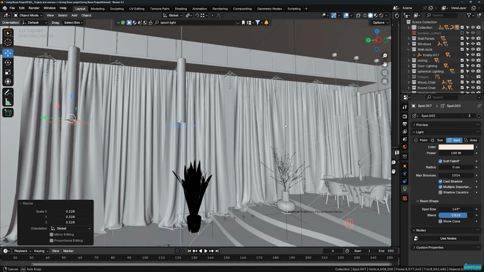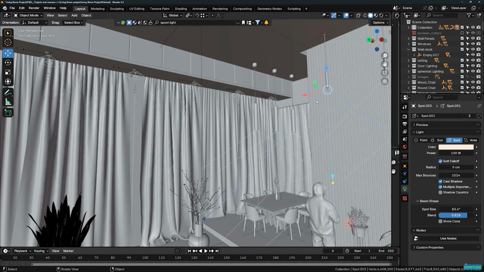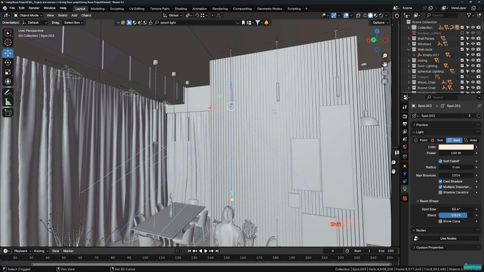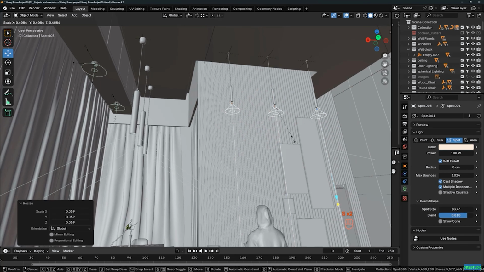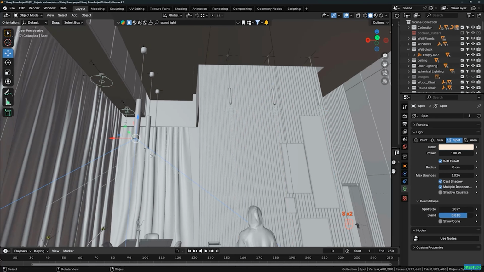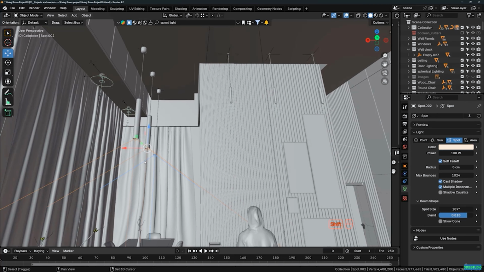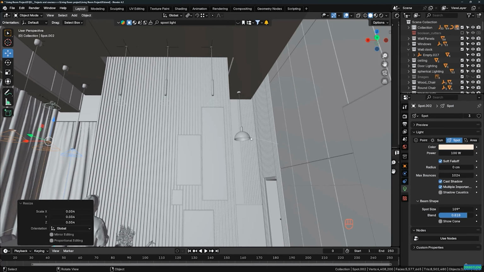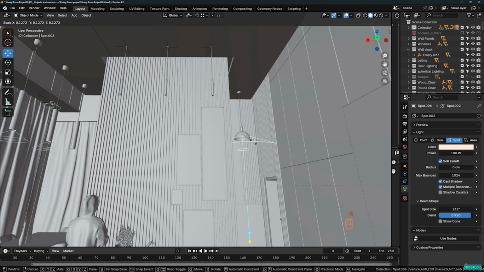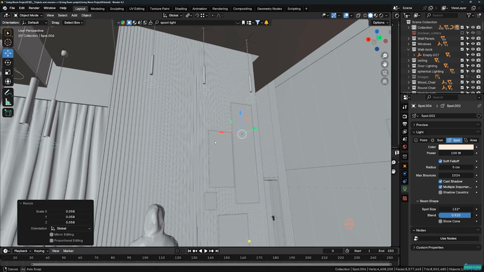Like that. Scaling these lights will not affect the power of the light. Just keep that in mind. All right, let's grab those over there and scale them like that. And the same thing maybe for this one. If you like to scale it like that.